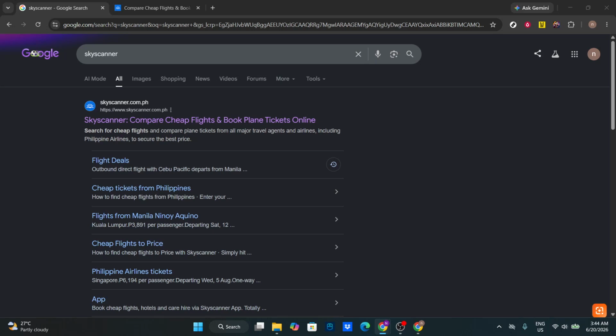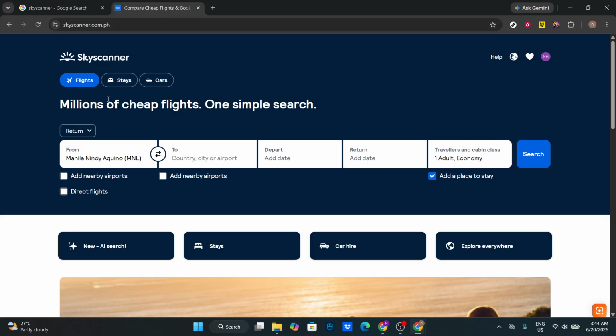In today's video, I'm going to teach you how to buy tickets from Skyscanner step by step. We'll start by going to the Skyscanner website. Once the homepage loads, you'll see the main search tool where you can look up flights. For this example, we're buying a flight ticket, so make sure the flight search option is selected.